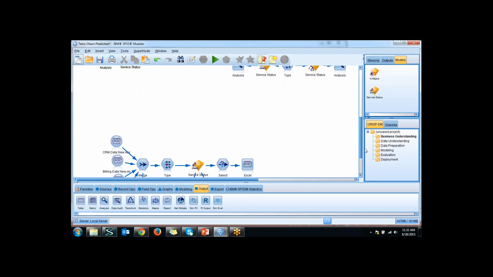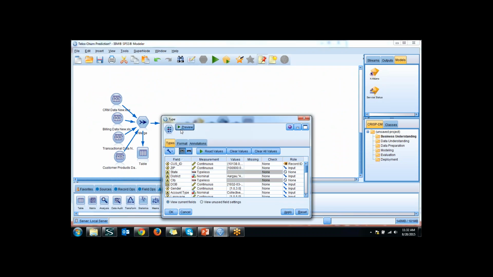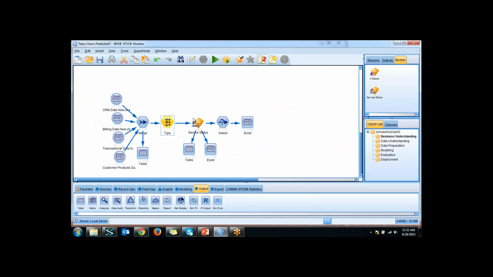So here, like I mentioned earlier, we'll go to the next part. Scroll down here. So this is the new set of records. So we're going to merge it. We're going to change the type, define variables similar to what we had earlier. So record ID, the other fields which were not important will be changed to none. There is no target variable, as you can see, because this model is going to create the target variable for us.